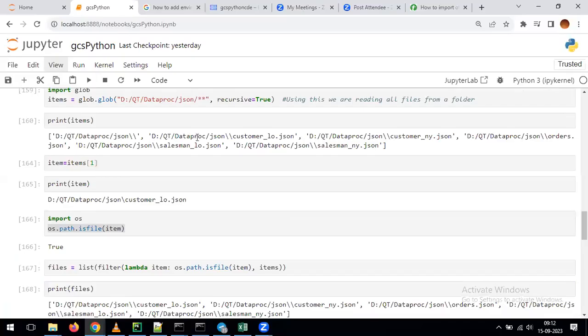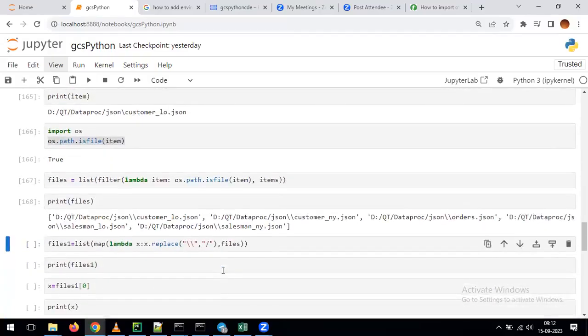Earlier in the list, actually, we are having total 6 only, but on top of this list, we are verifying the isFile operation. After that, I am creating one more list. Now, in this list, we can see only the file names because we are filtering only the file names with the combination of lambda and filter function. With that, you can get all the file names on top of your files list. Now, with this files list, if you give the print operation, you can see only the file names.